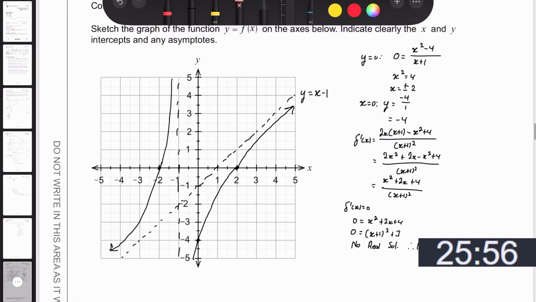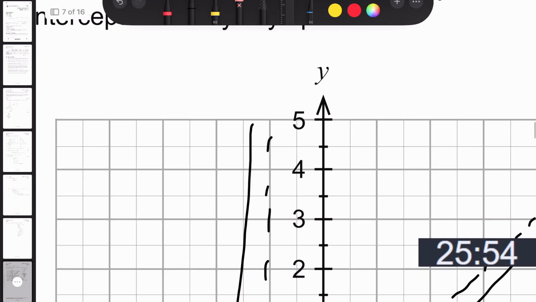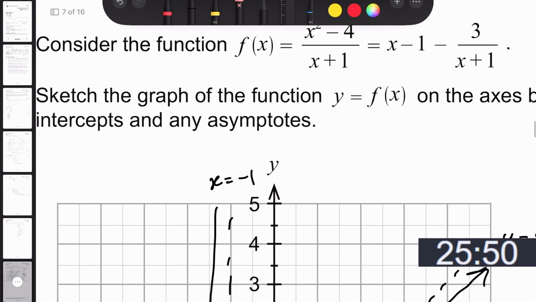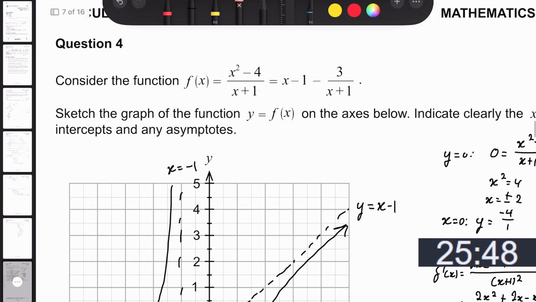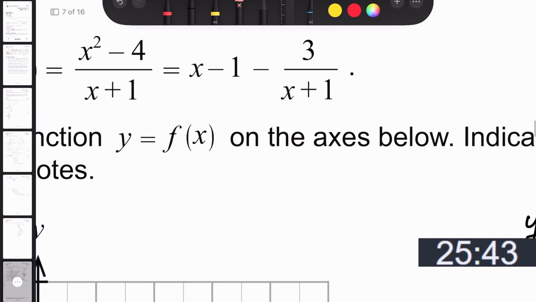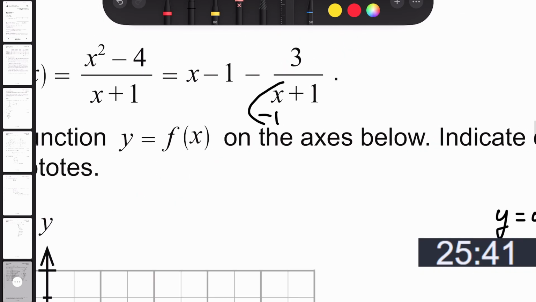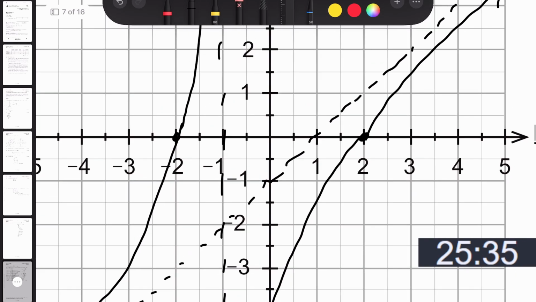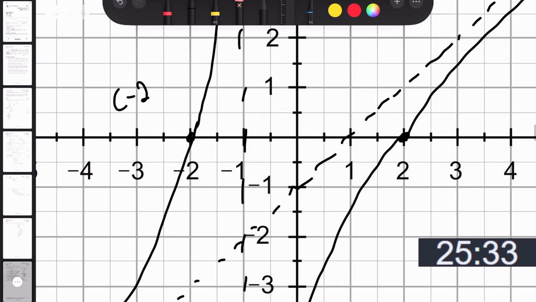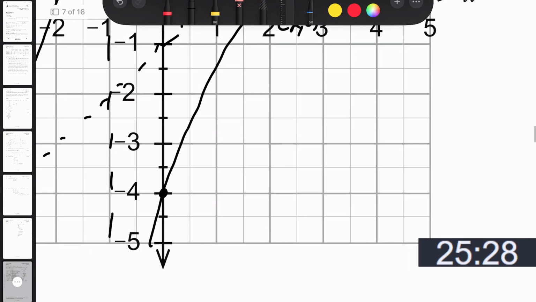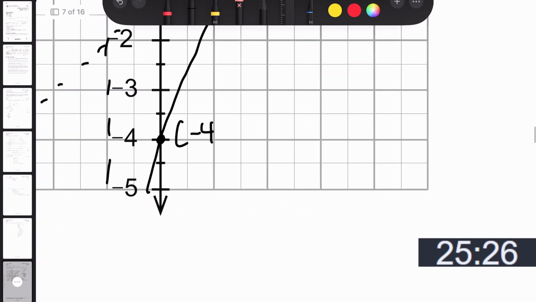Sketch the graph. And then this is x equals negative 1. So asymptote x equals negative 1. If it's on the left hand side and this is minus 1, then this bit becomes negative, so then this becomes above the x-axis. Yep. Okay, pretty happy with all of this then. So let's label these points, negative 2, 0. This would be 2, 0, and then this is 0, negative 4.